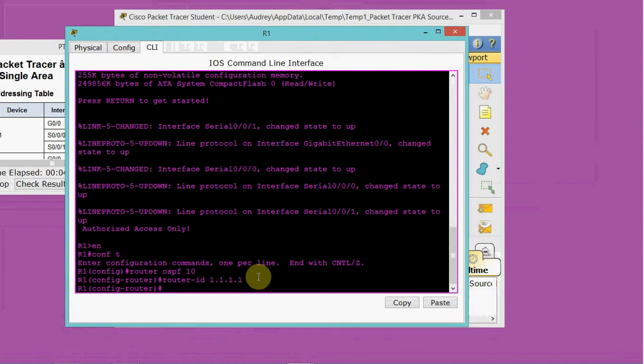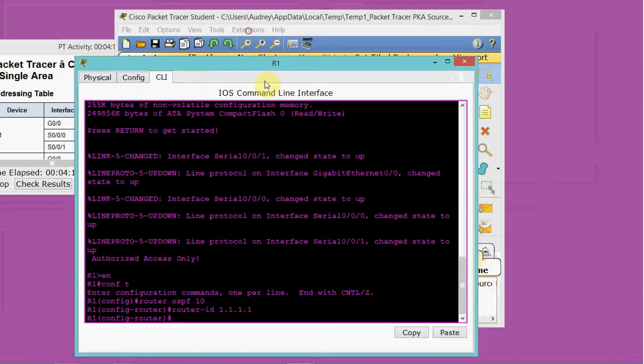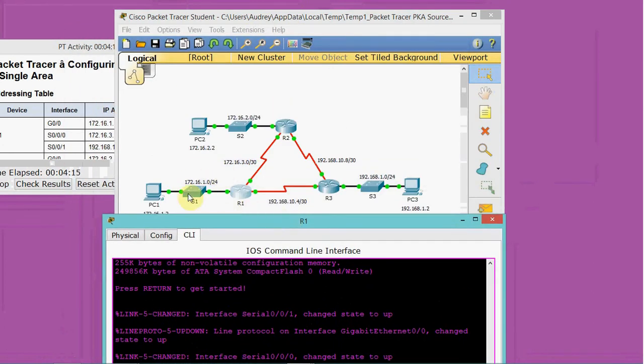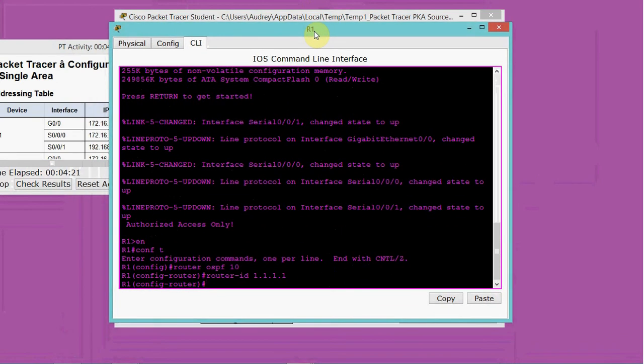What we want to do now is configure the networks that are directly connected. We have this connection right here, this connection right here, and this one right here. So we want to add those networks.